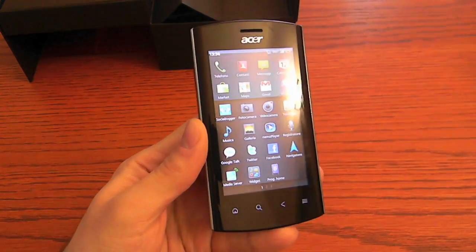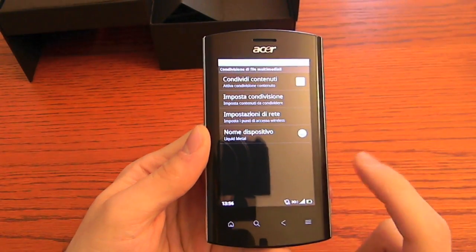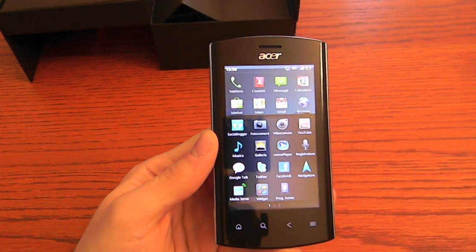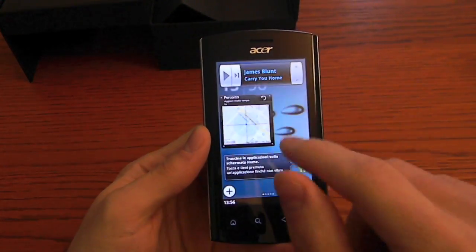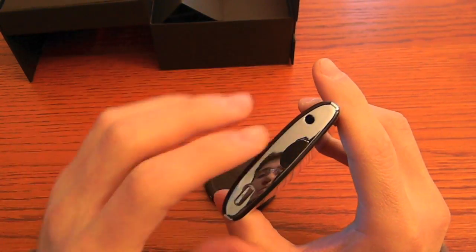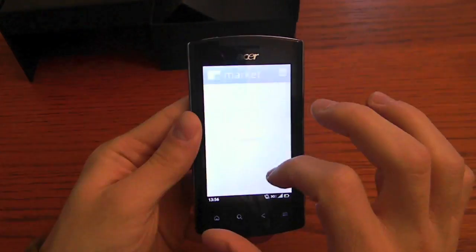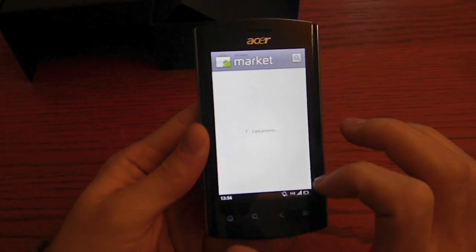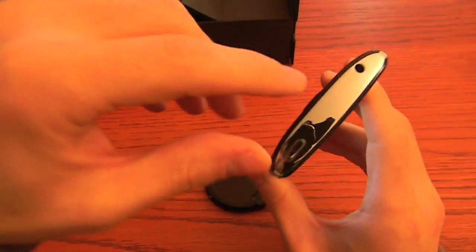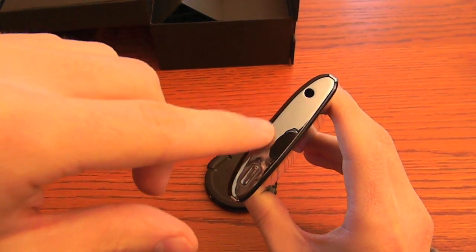They added a media server, which lets you share your music, your pictures and your files through a Wi-Fi connection. It uses DLNA, since the phone is DLNA enabled. The widget app, it's just a shortcut to the widget screen. On top you can't see anything right now, but usually it shows you notifications. Let's try with an application, maybe it will work. So basically there are some LED icons which show you if you have an unread message or an unread mail.